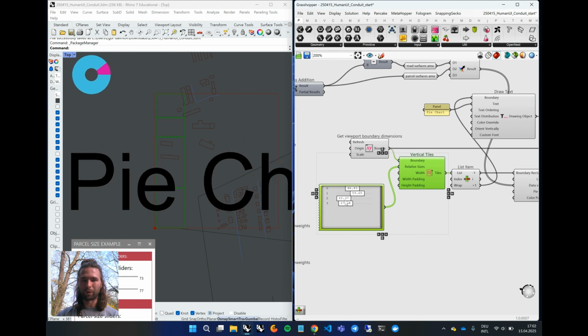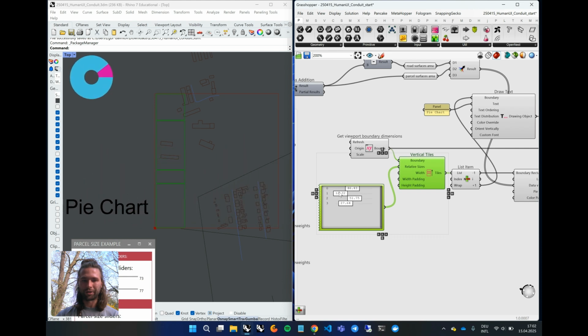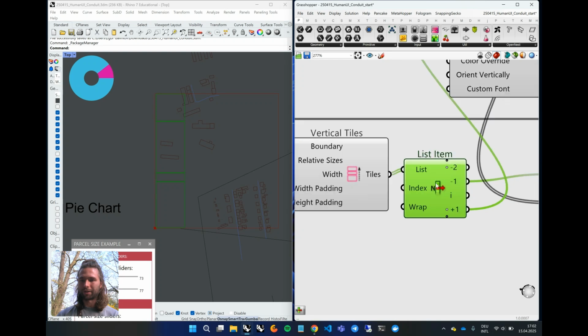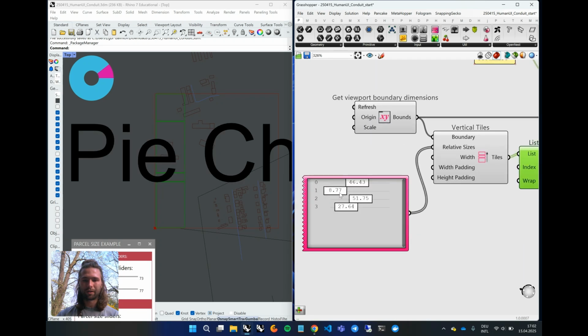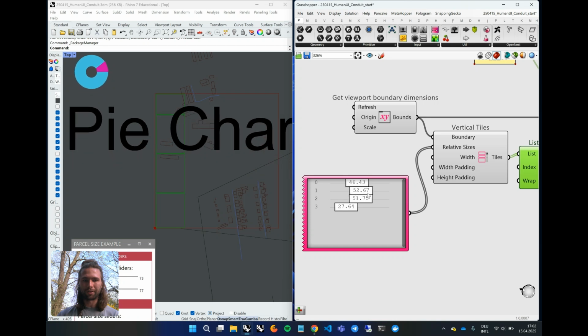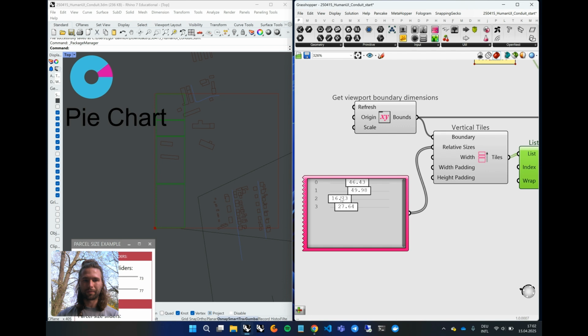And maybe this is one way how I can decrease the size of my pie chart text. So you see that now this one is selected as the pie chart. And maybe I need to select another one, another boundary, this one. And now I need to adjust its size. That's this one.